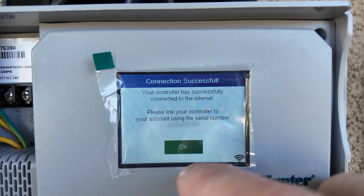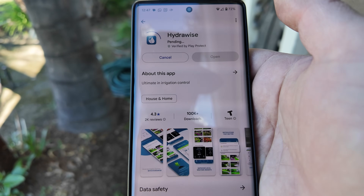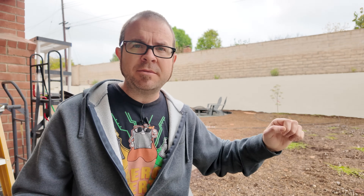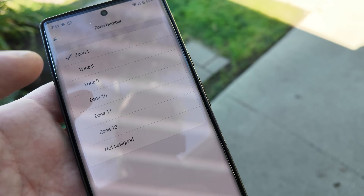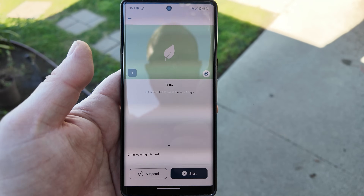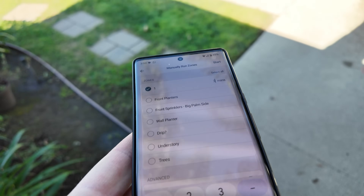When all was said and done, we had our Hunter Pro HC controller mounted to the side of the house. I just followed the instructions to get it connected to my house's Wi-Fi, then used the Hydrawise app — Hunter's main app — to connect to the controller and set up all the different zones for watering. We have seven zones total now, including the front yard and the backyard, although a couple aren't currently in use because we have more planter boxes we want to put in. To add a zone, you choose which zone you want according to where it's connected to the controller, enter a name, then manually run it so you can identify what area it's actually controlling.